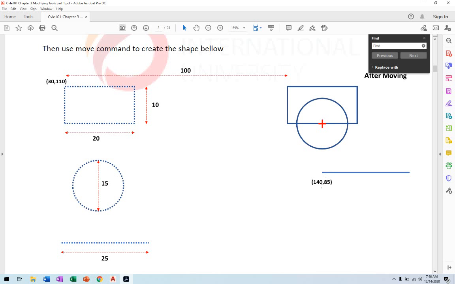So when you're trying to move, there are two things you need: where to move or how much you need to move, then something that you will use for a base point. Now we said base point, usually it's the point that we have information on. Now for this rectangle, it's this corner that I have information, because I know that from this corner to this corner is 100 units. So this will be a base point for me before moving, basically here, which will bring it here. Then for the circle, the base point will be center, because I know the location of the center will be here. And for this line, the base point will be this point, because I know that I will bring this one to somewhere here.